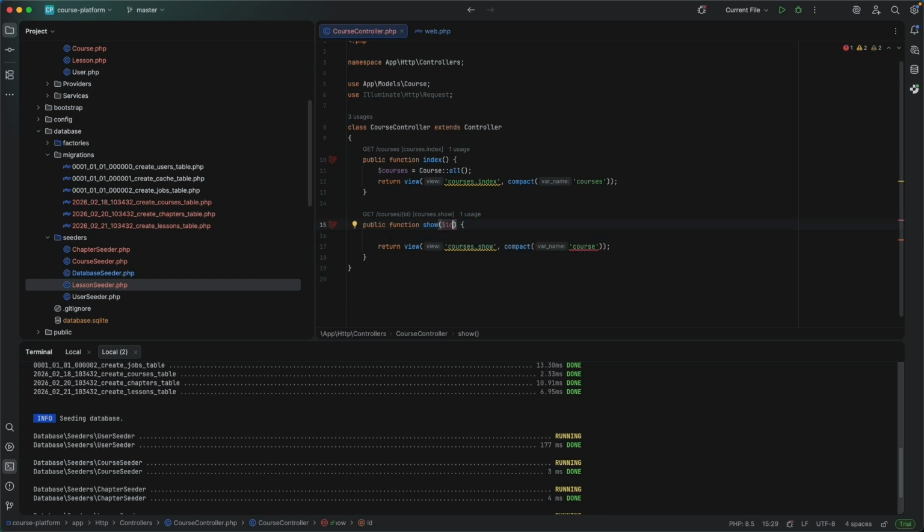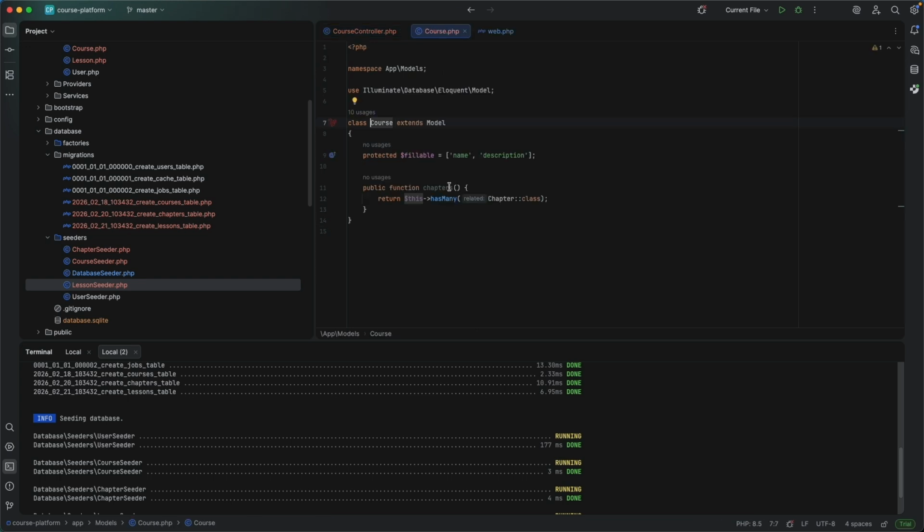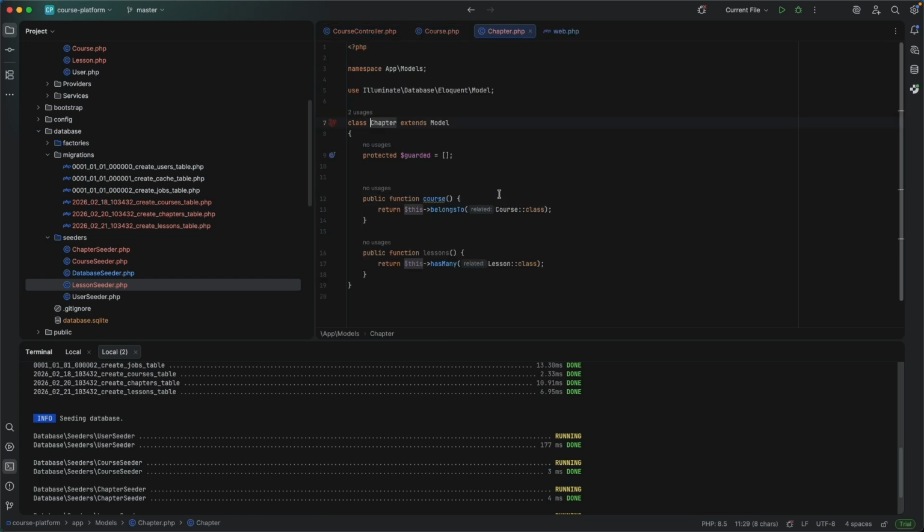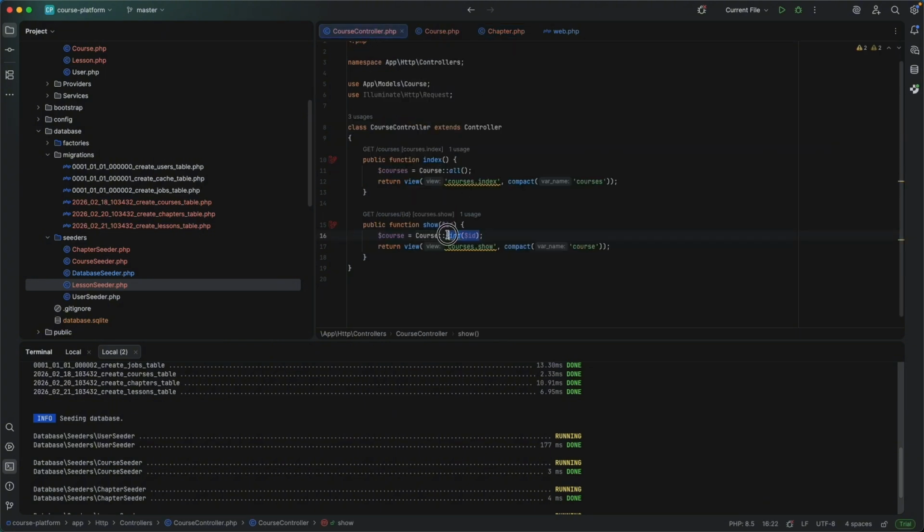Here I will pass just the ID and then grab the course with find. This gives us the course, but I need it with the relations, because we have the chapters and the lessons, two relations. I need both of them, so we need to use with, give me the chapters and lessons, and findOrFail. Cool, this will throw an error if the course does not exist.